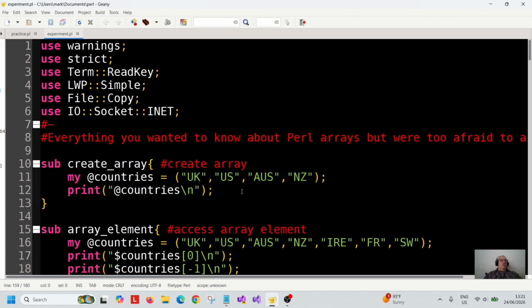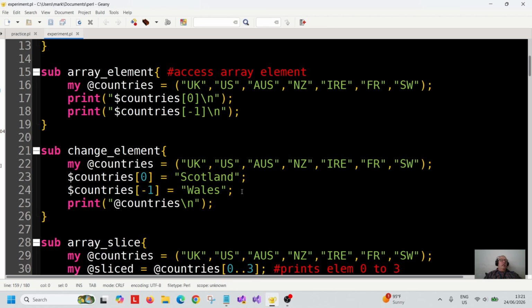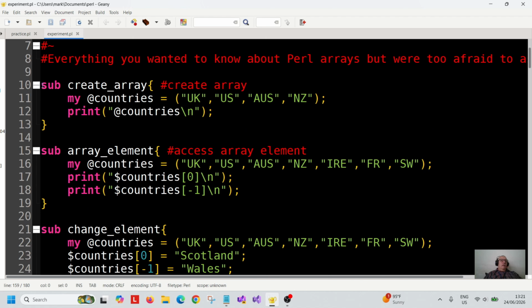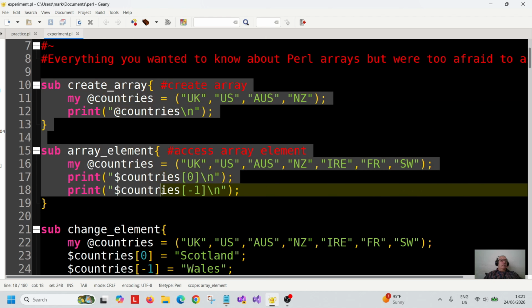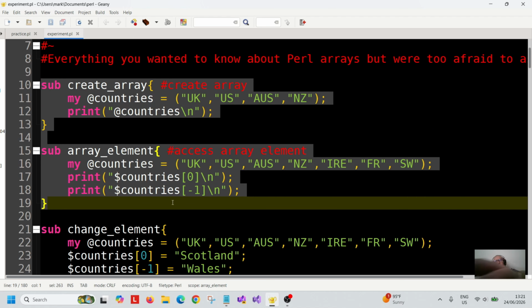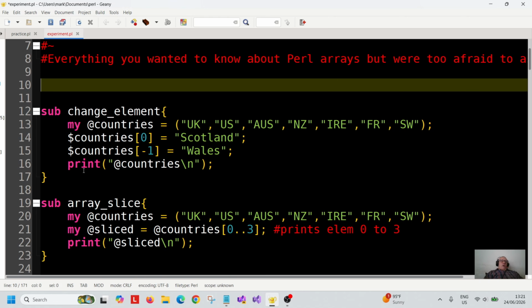Change elements. So where are we? We've got change elements here. I'll tell you what, I'm going to take those out while I'm going. So we've got array element, we've got change element here. Right, okay, so change element. Again, we've got the same array with countries, and this time I've used a scalar variable.